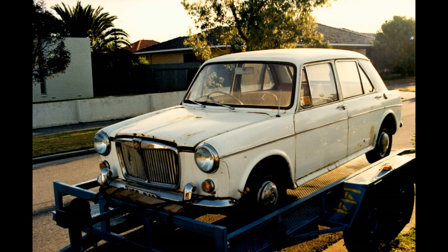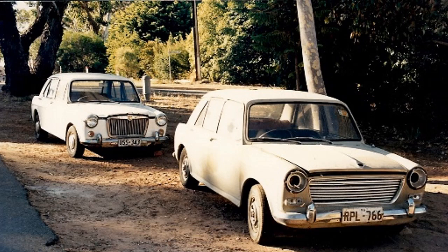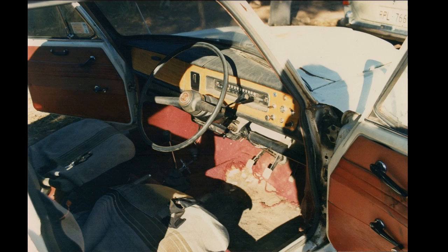This is the first photograph I took of the car the day I purchased it in 1989, at which point it had 89,000 miles on the clock — and I'm going to assume that was actually 189,000 miles. It was in a fairly sorry state. It came with a spare Morris 1100 for parts. As you can see from the condition of the interior, it was pretty worn out. It had already had an engine change — the engine in it wasn't the original.